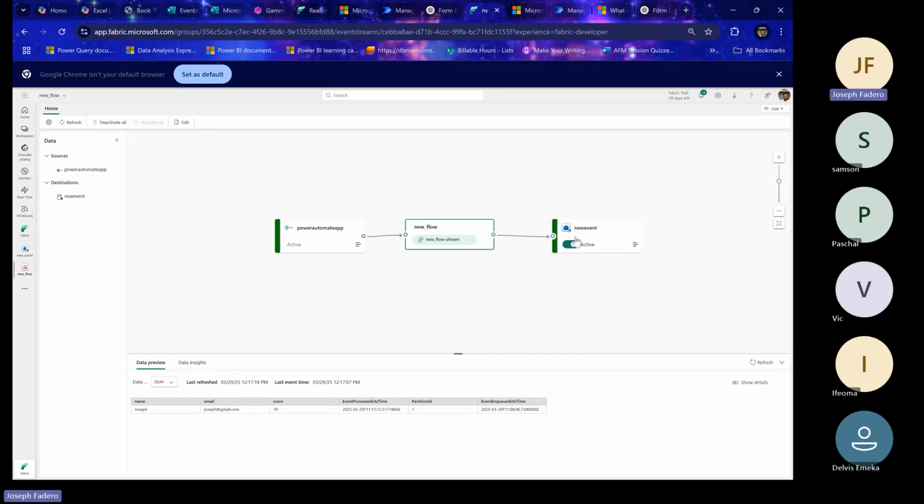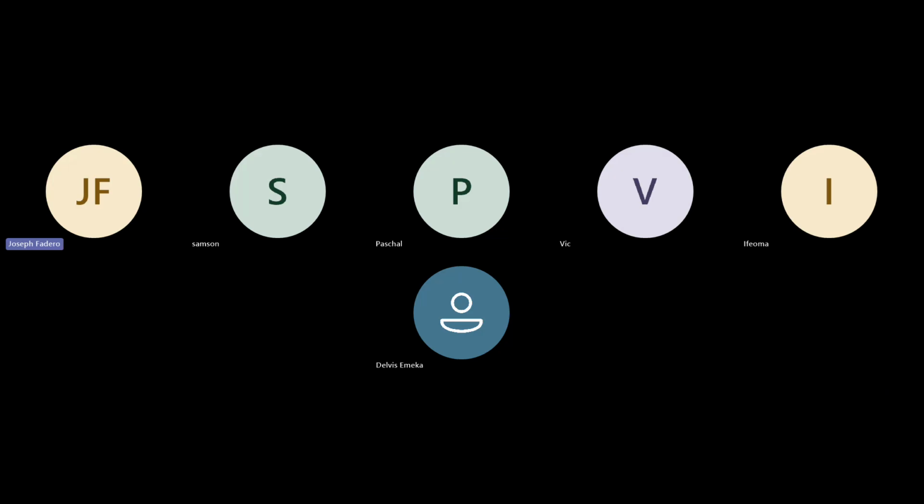Right now, once it's active, the normal process is you're supposed to create everything for your destination, so it loads directly into it. As far as your data is showing on that data preview, you shouldn't have an issue. If you're having issues with it showing, you can just let me know. I'll be taking any other questions before we call it a day, and I hope we learned something new today and enjoyed today's session.